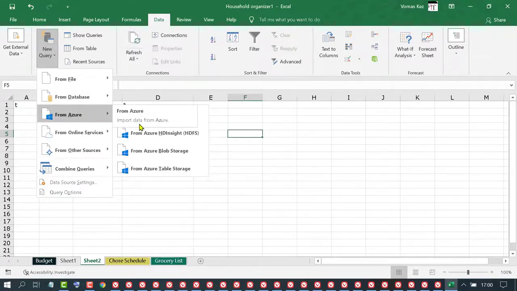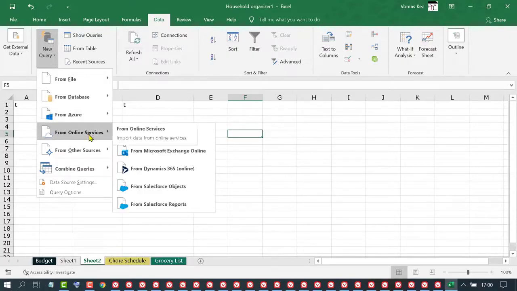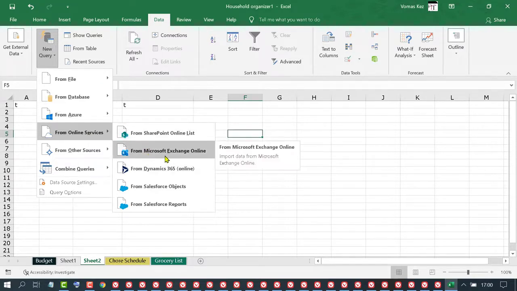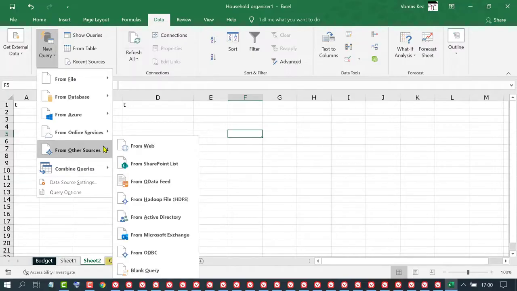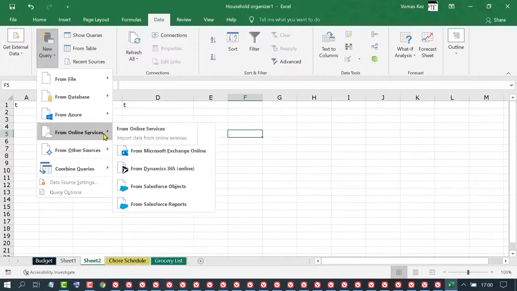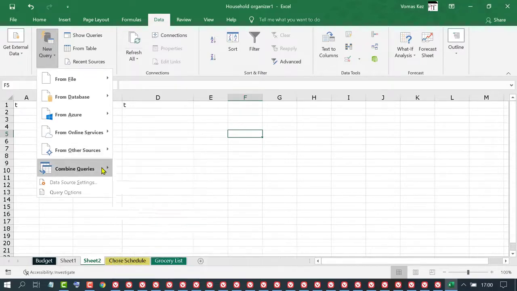From Azure, from online services like SharePoint Online List, from Microsoft Exchange Online, from Salesforce Object, from other sources like from web, from SharePoint List, from Active Directory, from ODBC, and blank query.